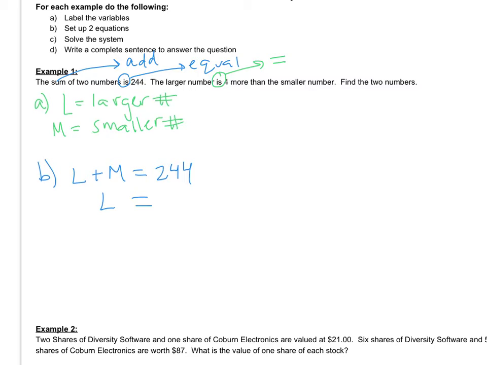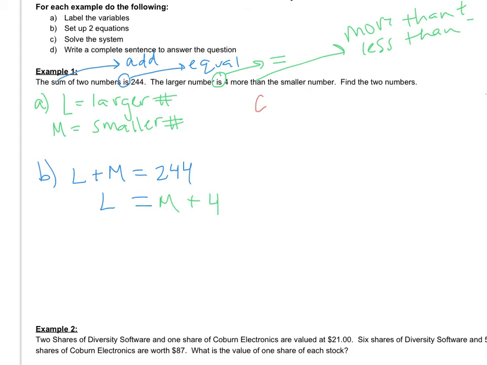After that, we have 4 more than the smaller number. The words more than, it's also for the words less than. More than is addition, less than is subtraction, but these come at the end of the expression. So for instance, if I have 4 more than the smaller number, 4 will come at the end with a plus sign in front of it. And then the smaller number, that's our other variable, tells me that the M is going to come first.